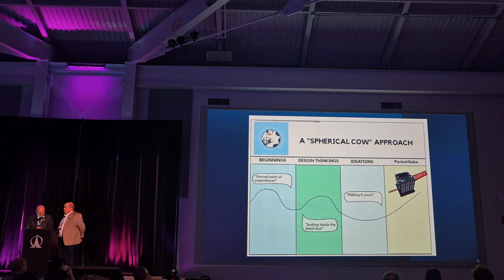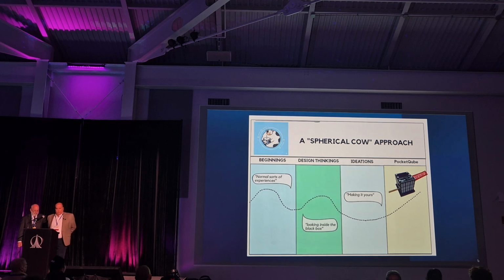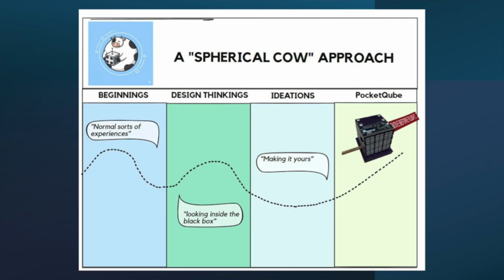So one of the things, just to piggyback on what John said about the fact that the CubeSat was built by students and not from a kit. The other opportunity I think we have is to help students in upper elementary through high school through college understand the role that this design process can take. So it's the old joke about a spherical cow. If you don't know that joke, look it up. It's a physics joke, so I think it's hilarious, but you may not.